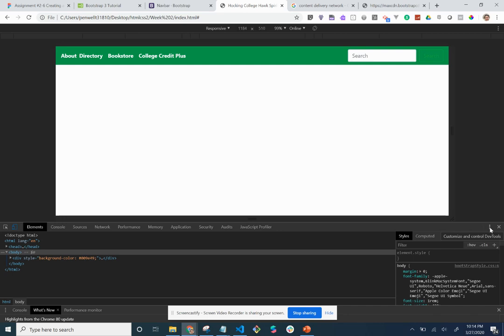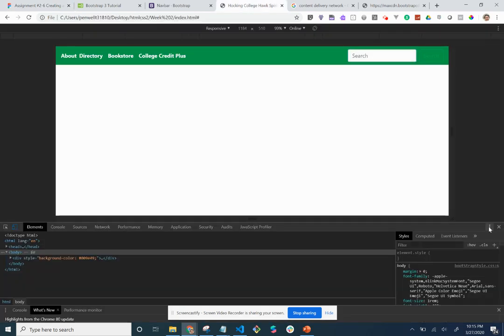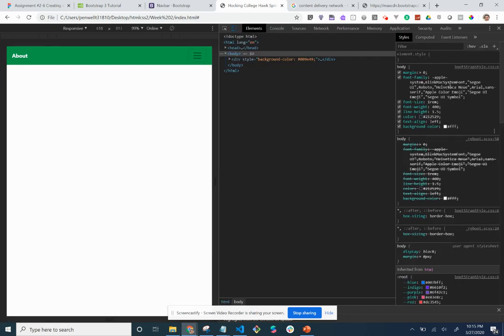It's one of those things that you do and then you don't do and you don't remember how to do it. Let me pause this while I remember how to do it. I was right the first time, I just didn't hit it right. It is on these three little dots. So you can put it on the bottom, you can put it to the right, which is the default. You can do whatever you want. We'll just leave it on right.